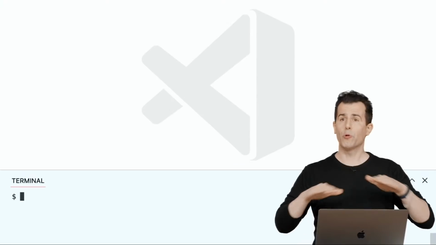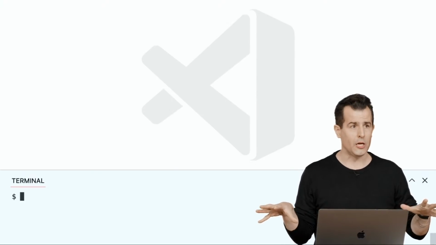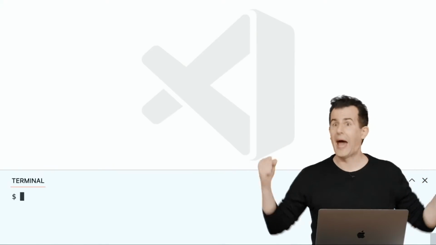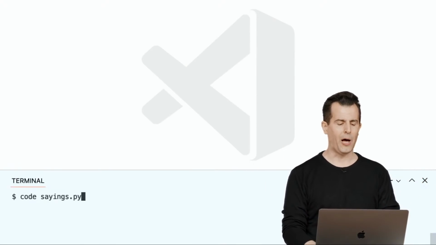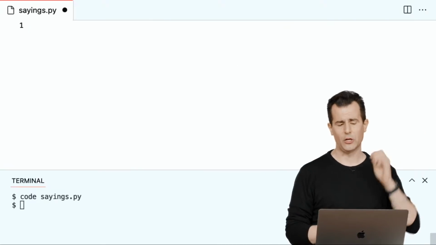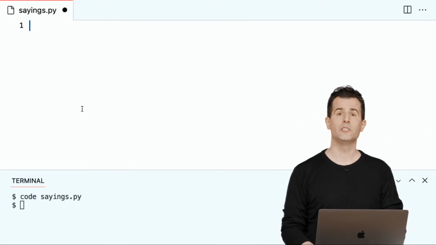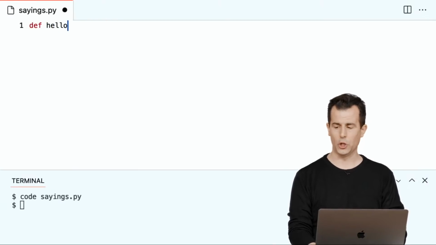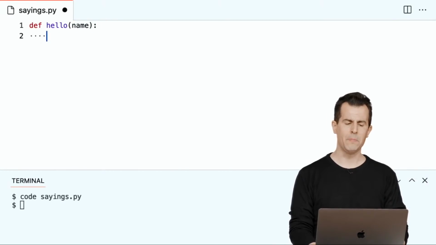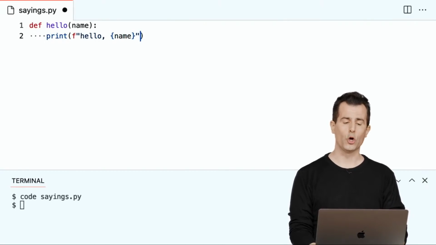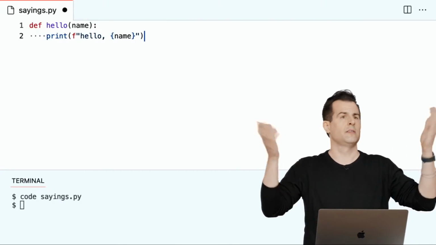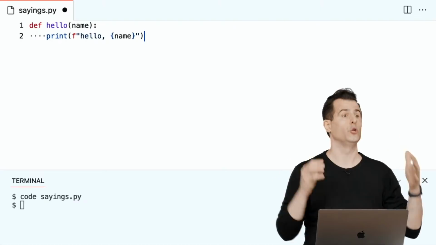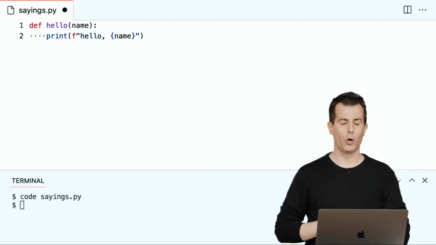Let me put it in a separate file with no main function that only exists to package up my code, so to speak. So I'm going to go ahead and run code of sayings.py, where an English saying is an expression like hello or goodbye. And let me just define two relatively simple functions. I'm going to define hello, which is going to take a parameter called name, and it's going to print out using an f string, hello, comma, name in curly braces so that we actually plug in the value of name. I feel like I've done this so many times already. Here now is a reusable function that says hello to that person.